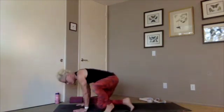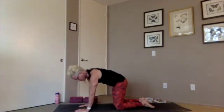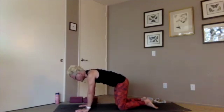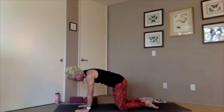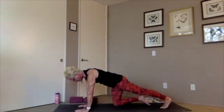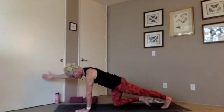Tip to one hip and come up onto your hands and knees. Bring your hips above your knees, shoulders above your wrists, or behind your wrists if it's too much on your wrists to have your shoulders right above. Reach back with your left foot and press against the ball of your foot. With your next inhale, reach your right arm forward, thumb up, arm parallel to the ground.